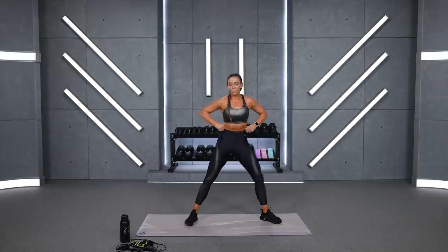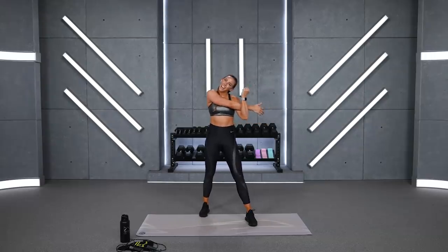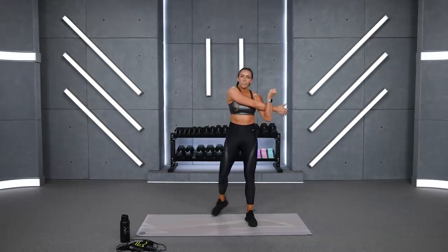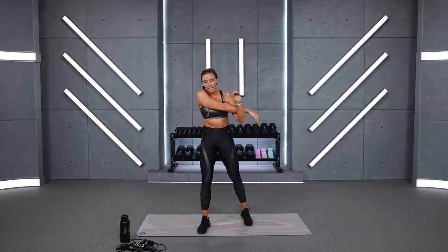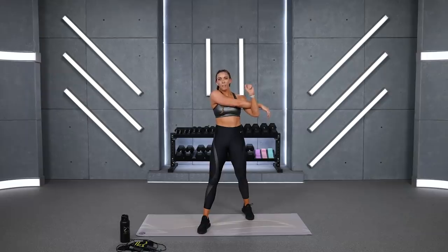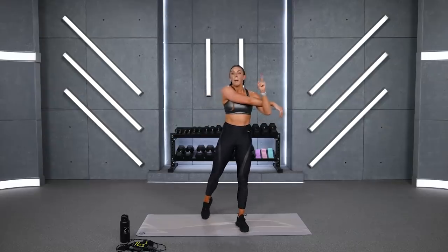Okay, cross your arm, left arm over your chest. Lean that ear away. Good job today. Be proud of this effort here. Do not leave this workout today without feeling at least a couple things that you're proud of in yourself, in your effort. I can name three things right off the top of my head that you did today. Number one, you prioritized yourself. Be proud of that. Number two, you showed up and you started. You could have easily showed up and said, eh, never mind. Okay, and number three, you lasted all the way through.